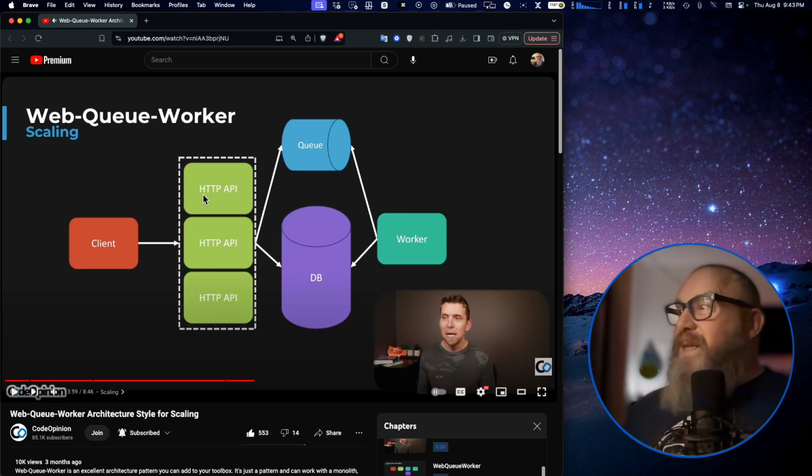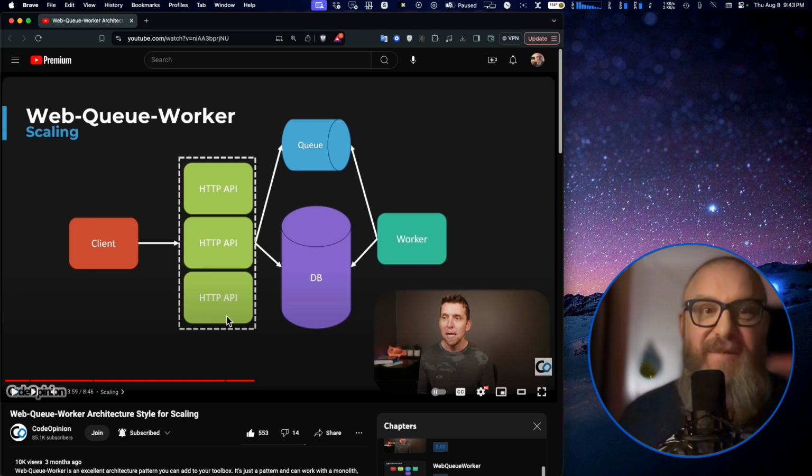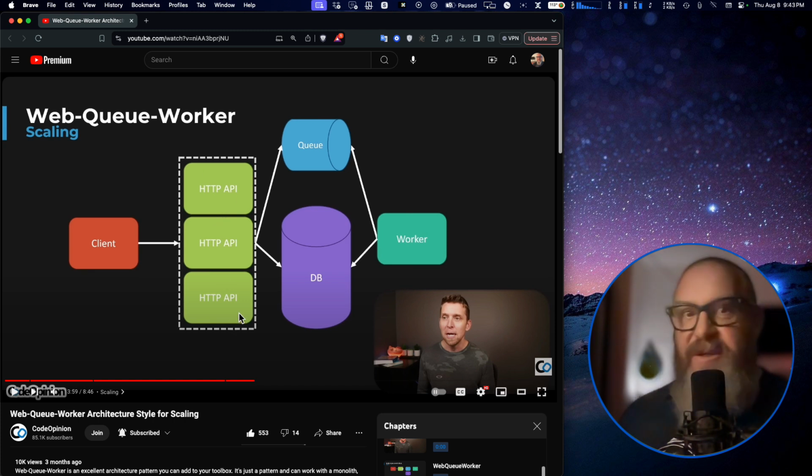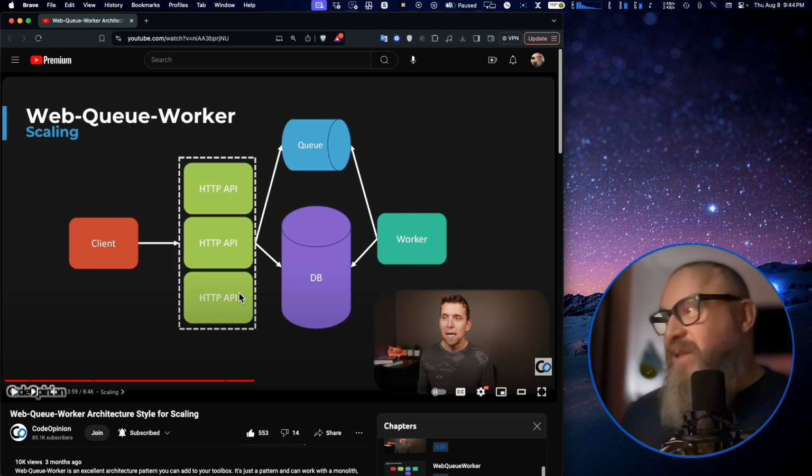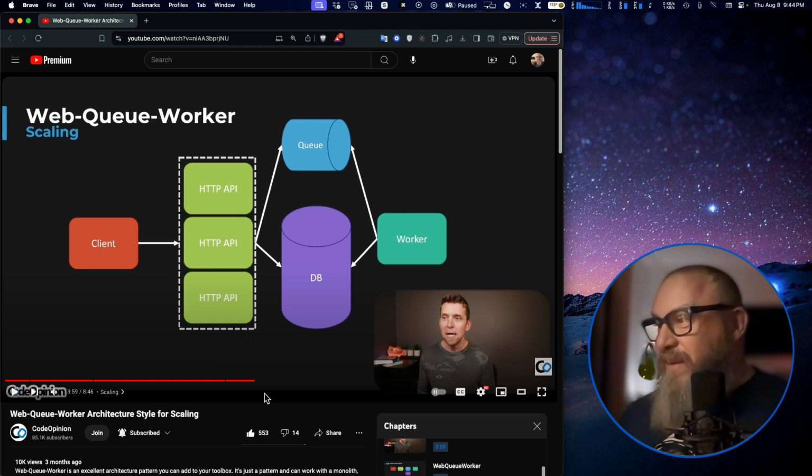Right. So what he's saying here, you could put these in different processes, like on different machines, right? These 3 things would be running on 3 different machines, handling the data load. And once you get to this level of having to use a load balancer and all that stuff, I mean, you've got a lot of users.